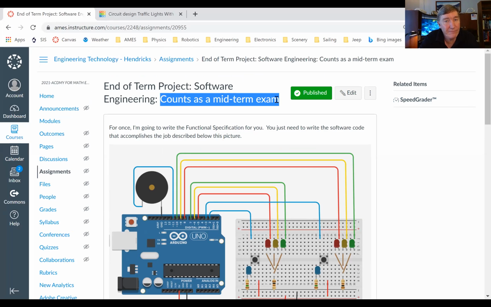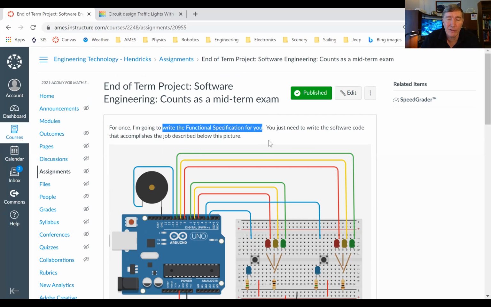If you blow this off, you're not going to pass the class. You've got to do it. Now, normally what I do is I verbally tell you what I want, and you have to write a functional specification. You've had a lot of practice doing that. Well, this time I'm going to do it a little differently. This time I am going to write the functional specification for you.